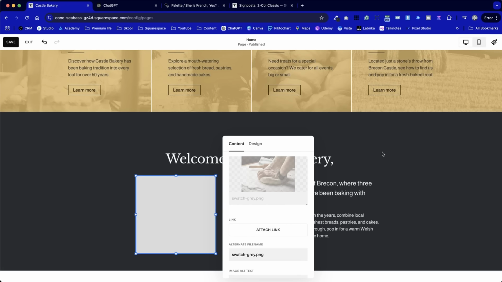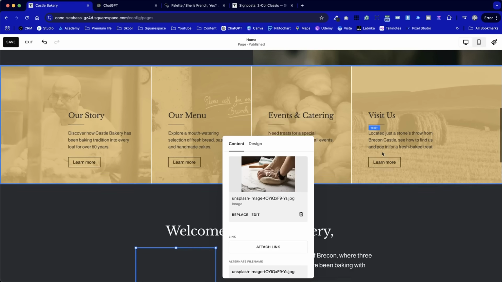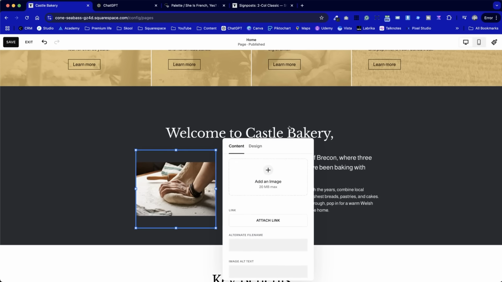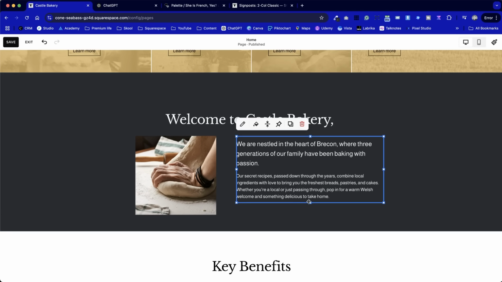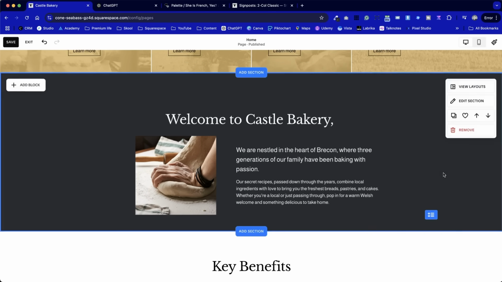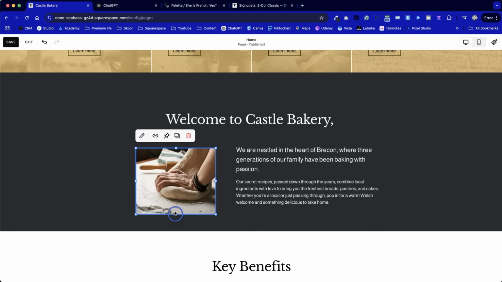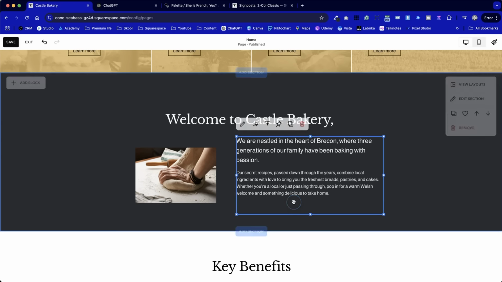We'll go with this photo, just to offer something a bit different. So we've got some options here. We can go into the design settings, and I'm going to set this to fill, just to fill that layout. And what I'm also going to do is move this and make sure the text is centrally aligned so it fits with that image. Or another option, we can actually make the image a little bit smaller, which I might go for.